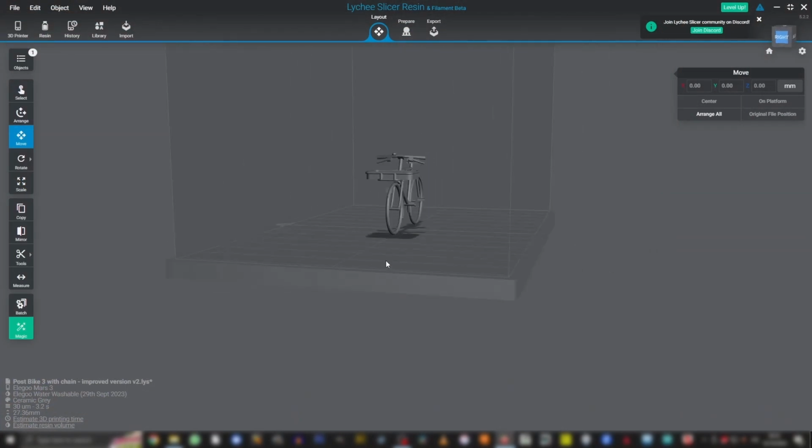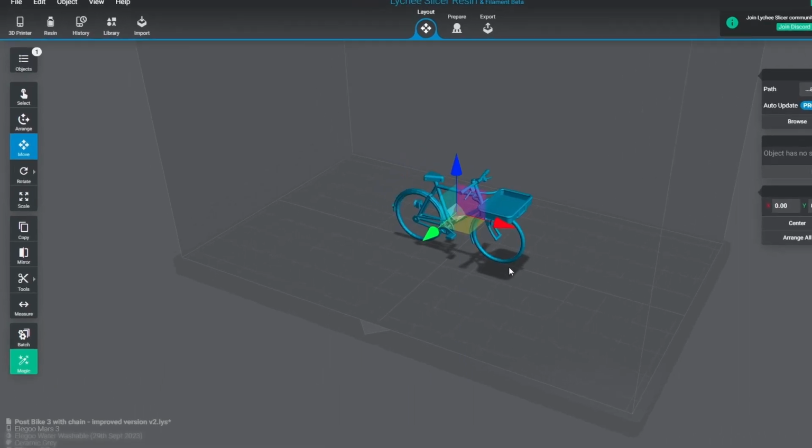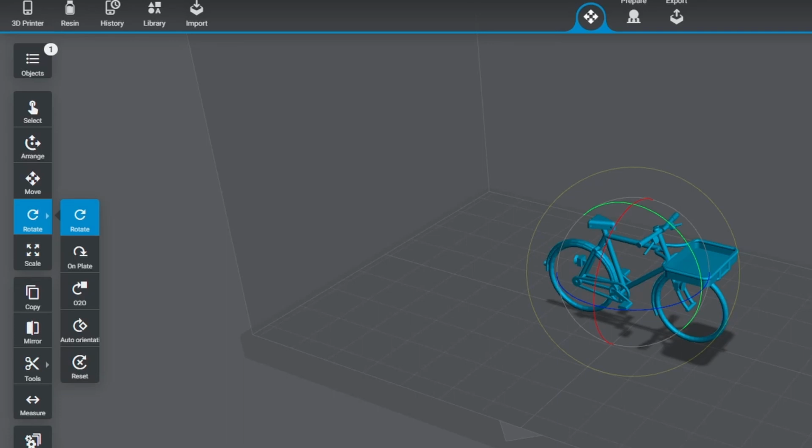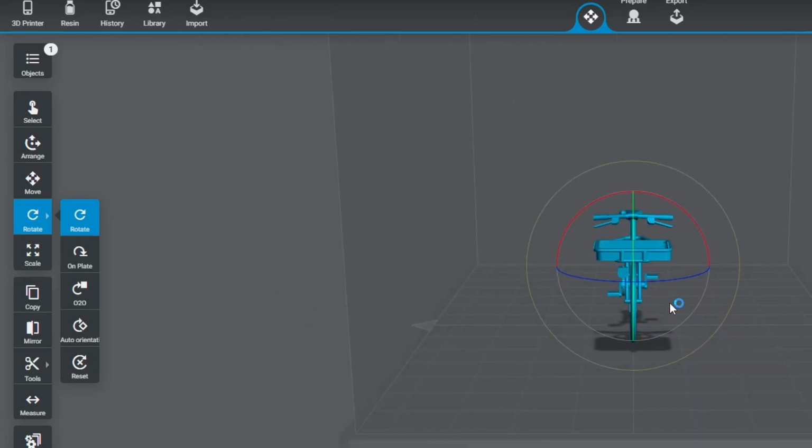I use Lychee Slicer, so here I've loaded up the STL, or in this case actually an OBJ file. Looking alright, no errors, so let's go to rotate it. I'm trying to avoid having anything horizontal because the printer will struggle with that.